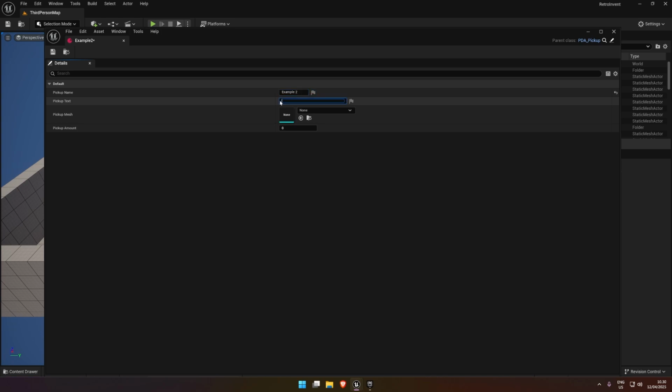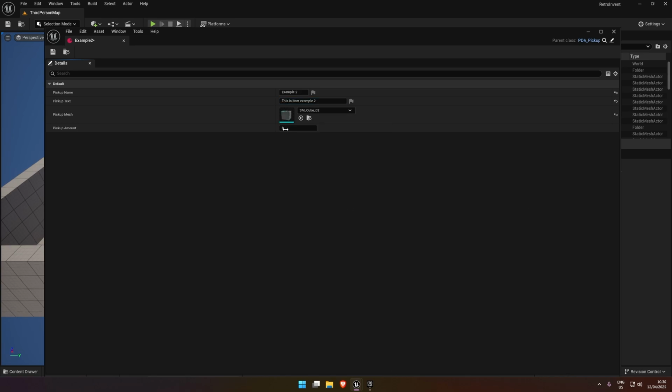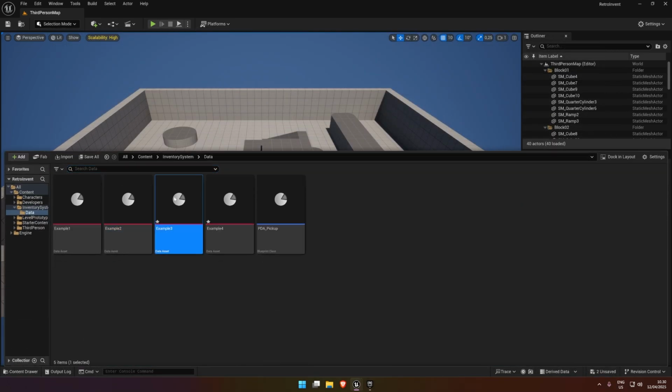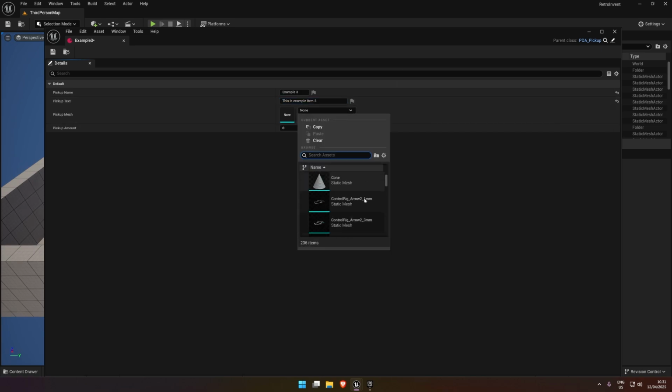This is example item 2, and I'm just going to use cube, and we'll say you only get 1 of these. And example 3, do the same. Now this is example item 3.